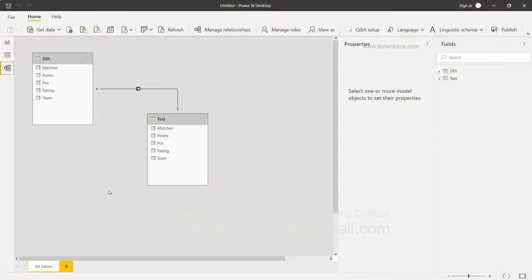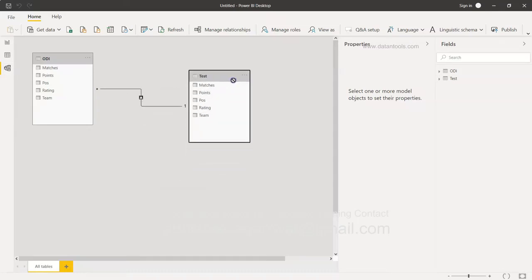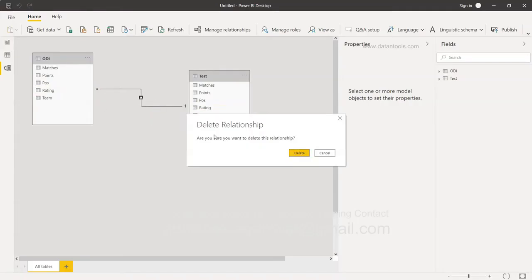And then, sorry, if you go inside the model option, then you will see a default relationship that is being created. And if you hover your mouse over this, it will show you on which basis the relationship is being created. So rating is probably the column which is being picked up. If this is not true, which is the case in this scenario as well, because we want a relationship based on the team, we can change that by right clicking over here.